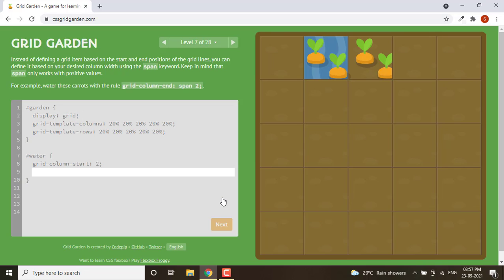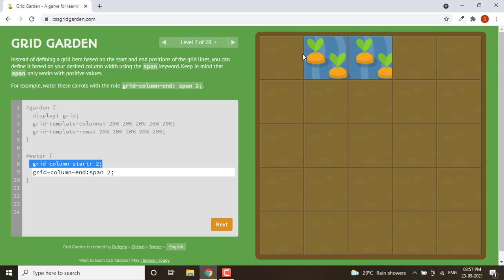For example, water these carrots with grid column end span 2. Grid column start is 2, so start is 1, 2, and grid column end is span 2.